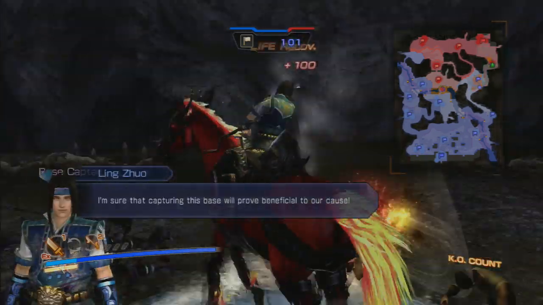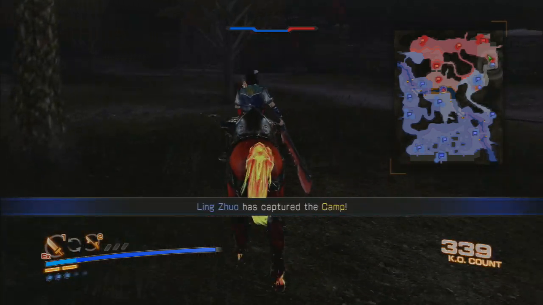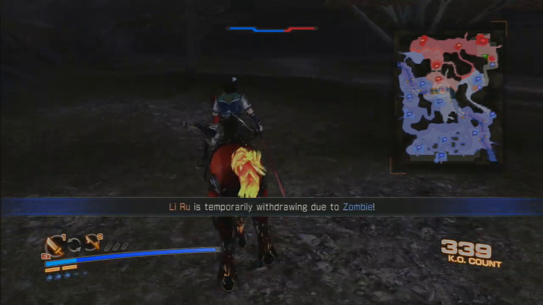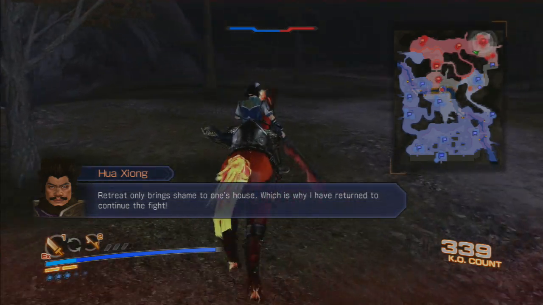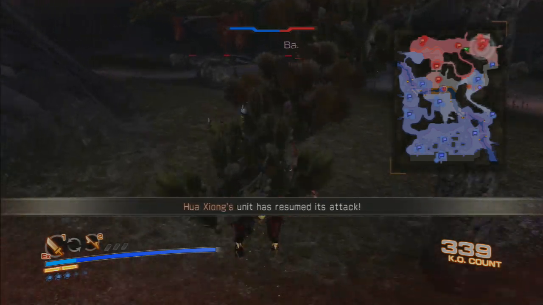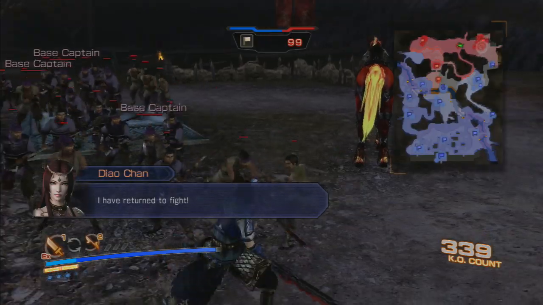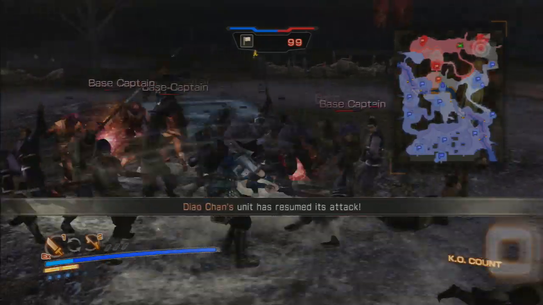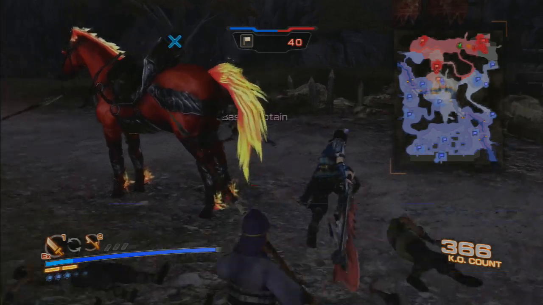Okay, and now this base is ours. So I'm gonna rush on ahead. Now I'm gonna take that next base. Zombie eliminated Li Ru, nice. I'm gonna take this base that I'm heading up to in the west, and then I'm gonna dip south and see what I can do. Because I want to see if I can capture Lu Bu and maybe use Dragnet on him. Oh, never mind. Sumashir got rid of Lu Bu.